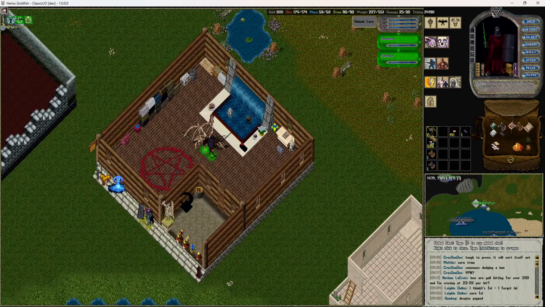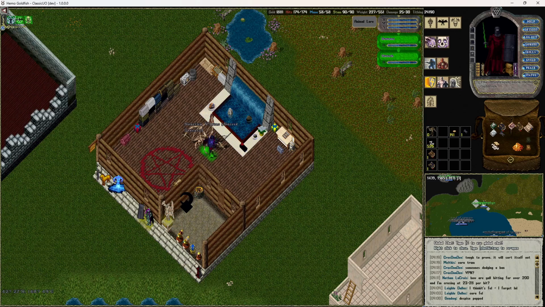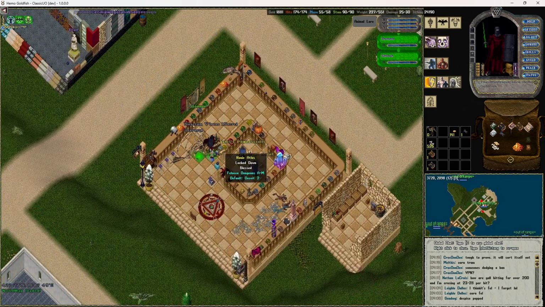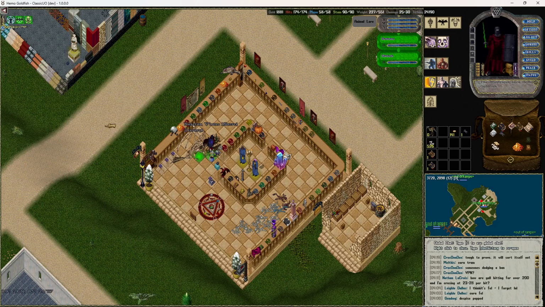So first thing we'll do is we'll pop out the Magincia Rune Library and head over that way. So we're going to go to, let's see, let's do Fel. And we'll go to Destard.